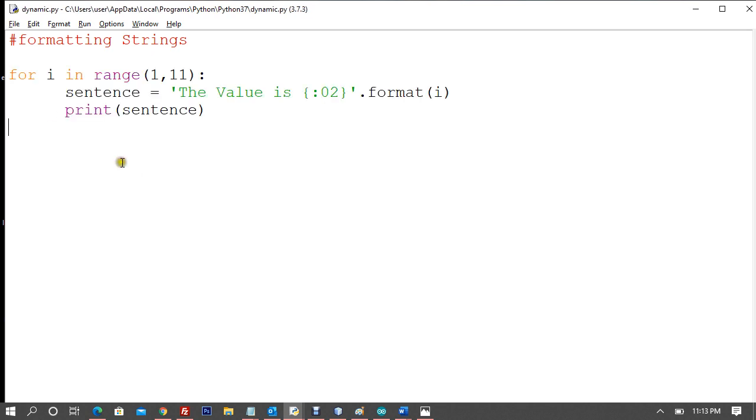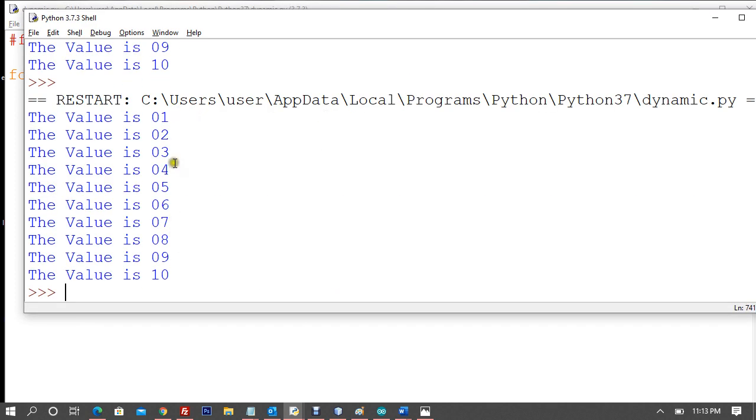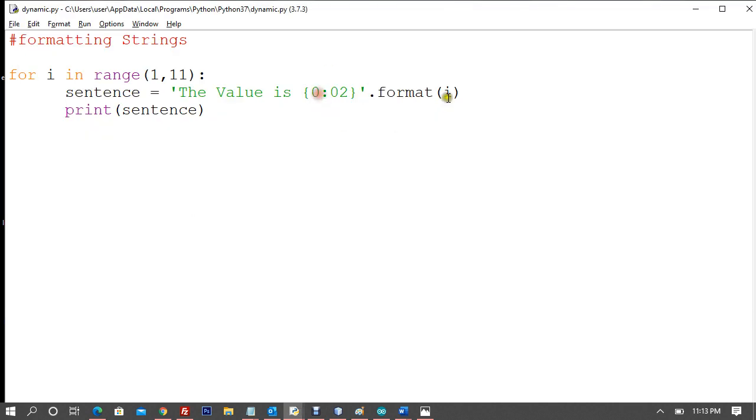So I'll make you understand. Maybe I'm going a bit fast today. Let me make you understand that once we are iterating through the loop, 11 times the loop will run, I will have a value, and I goes to format, and because it is the first position, it's automatically going to here. Now what if I mention 0 here? It doesn't matter, it is going to be the same because it is at the 0th position. You don't mention it because you have only one.